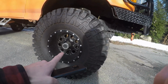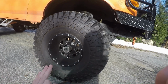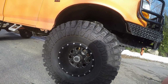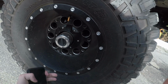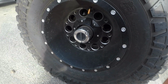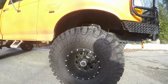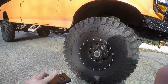I would buy these rims again in a 20, but they only have a 6 offset or a negative 6 offset. They don't have anything that has like a deep dish style in a 20-inch rim. With the lug pattern, the 8 lug forward pattern, they don't have anything that'll look nice, because if I were to get a 6 offset instead of it being pushed back like that and having that real nice deep dish look, the face of that is going to sit here. So, not doing it. I'd do it again, because these are like my absolute favorite rim style. Actually, if you guys want to see the rims that I'm going to put on it, go to my Instagram.